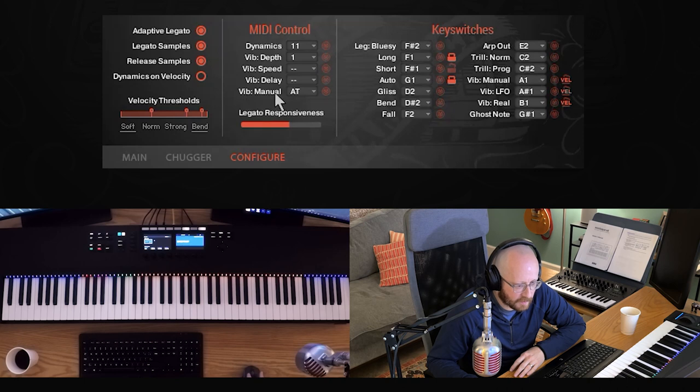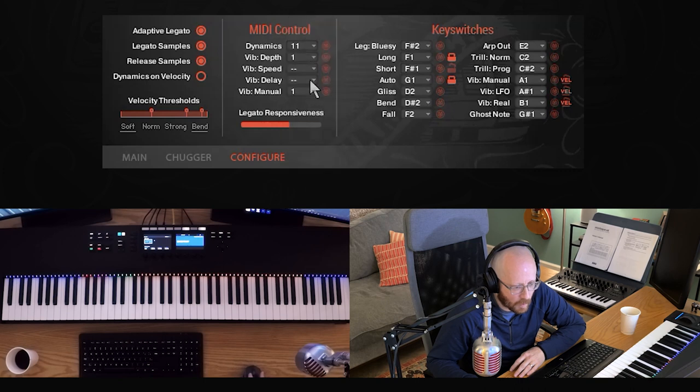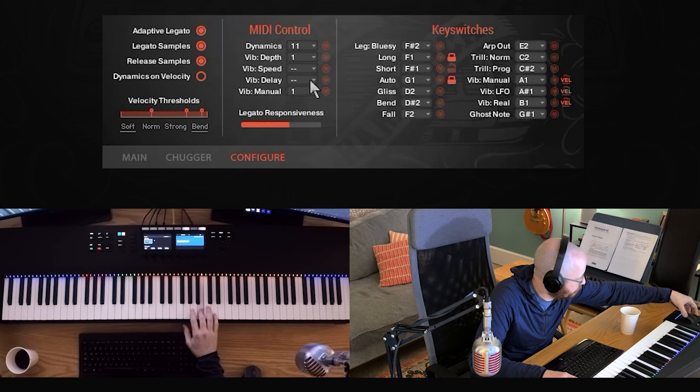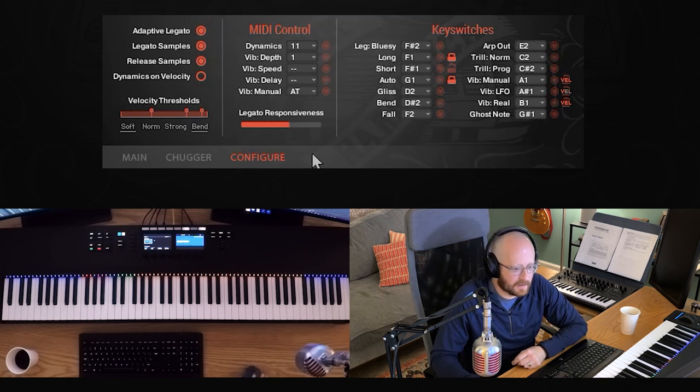The only difference here is that for manual vibrato, you could select aftertouch. If you move that over to like CC number one, then it'll sound like this. It's a little bit more labor intensive that way. If you have aftertouch on your keyboard, you gotta use manual vibrato that way. It's really fun.